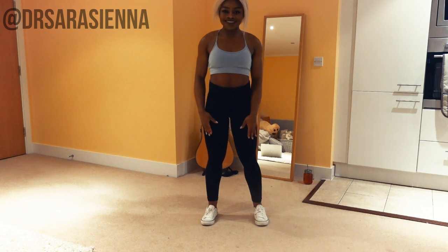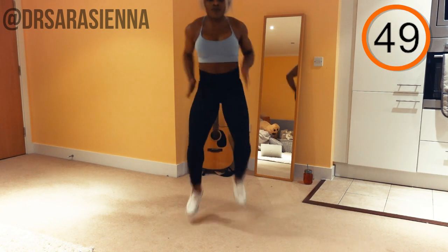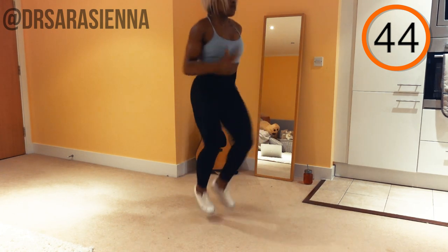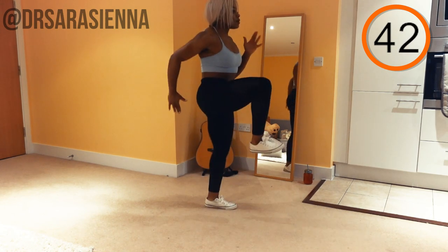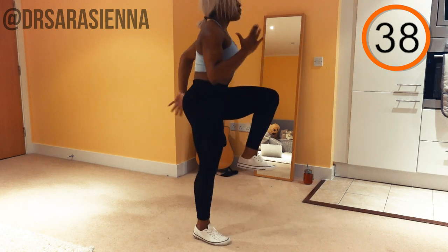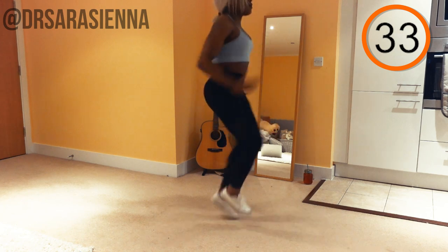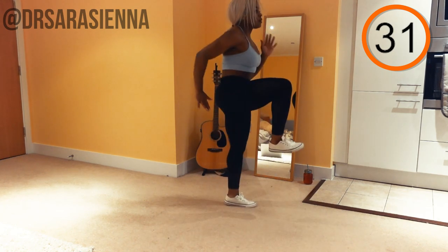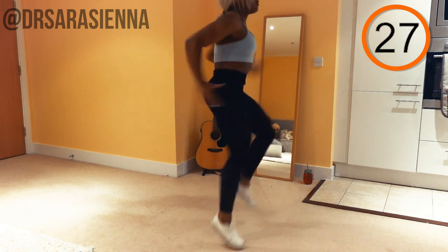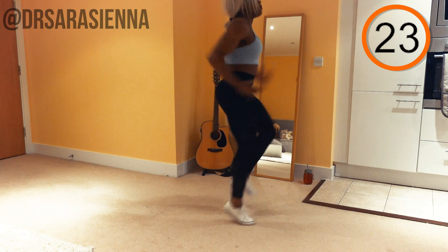We're going to be starting with one, two, three high knees. Let's go. Alternating from leg to leg, I want you to drive that knee all the way up. I like to think of it rhythmically, so just count it out — one, two, three — really driving that knee through on the three. You can think of it as right angles: get that elbow nice and high as you drive the arms, and keep a nice bend in the arm. Keep your foot nice and cocked, ready to land and jump onto that next high knee.